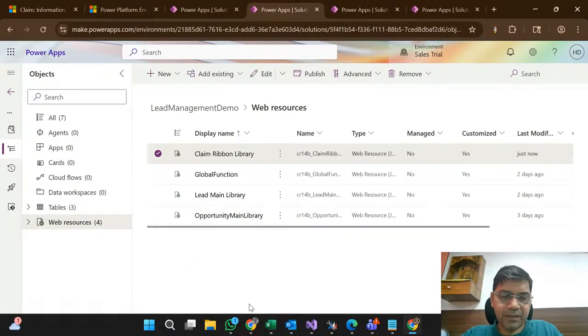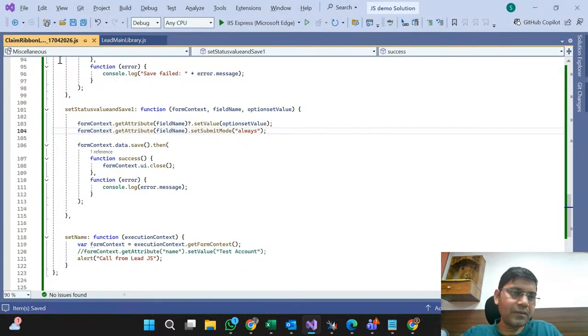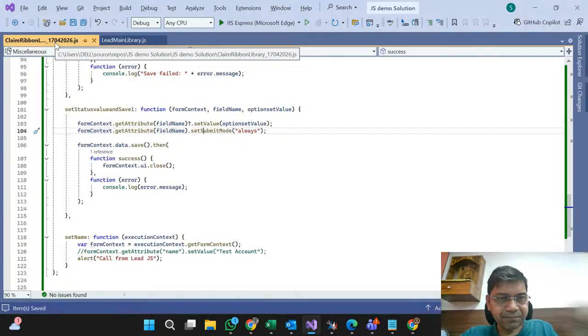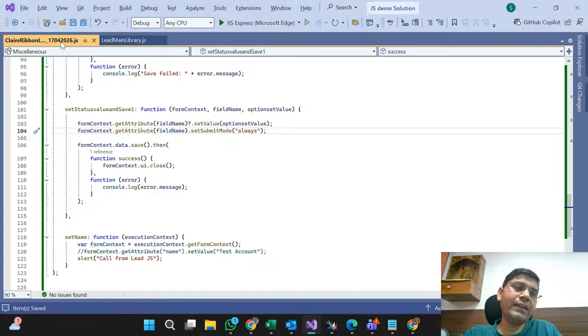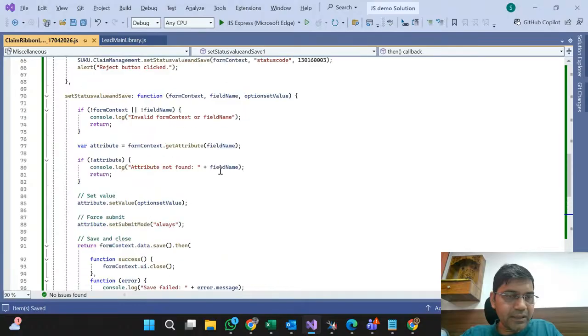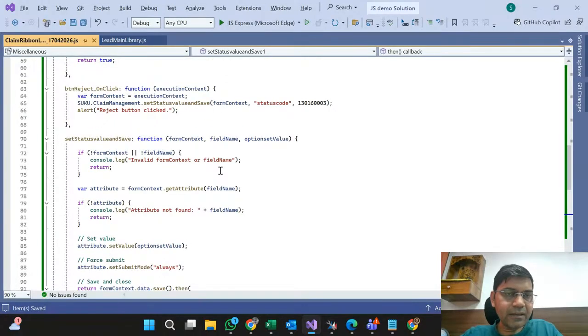Local library means, suppose we have created this file or saved this file into a specific location. Specific location means either I can create a folder in D drive, E drive, F drive, or desktop, and I can map this JavaScript file into that folder, directly change that particular function and save it.